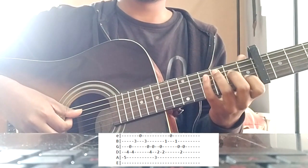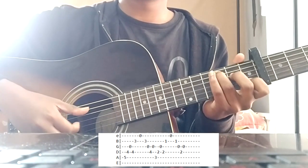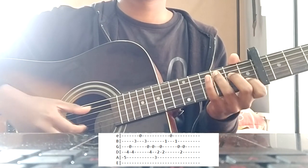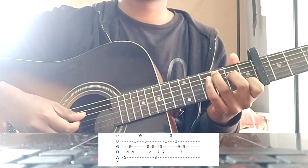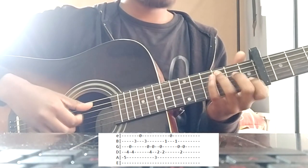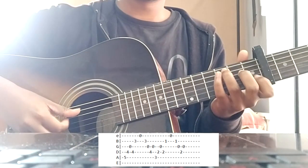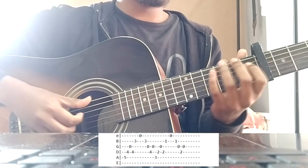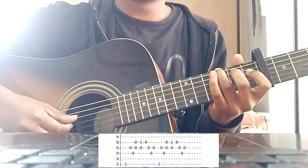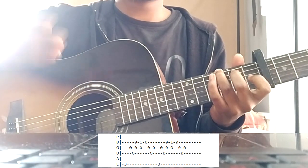Next, you'll move to the C shape over here, right? And you'll be following the same plucking pattern, the same plucking pattern that you followed over here. You'll be doing that with your C shape also, and then you move back to the first shape that you learned, and you play that one more time.